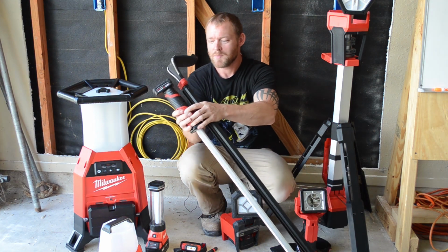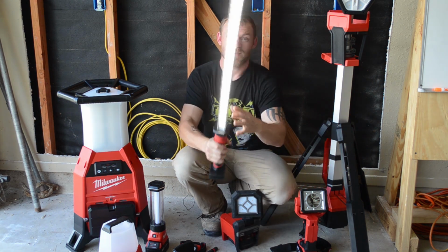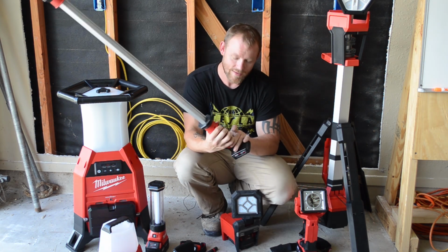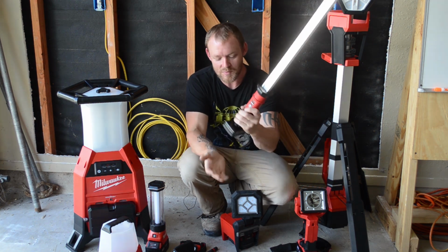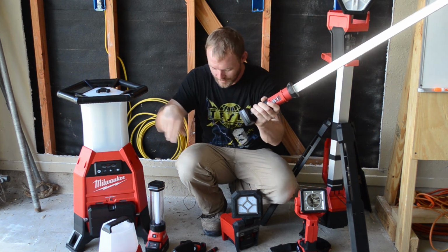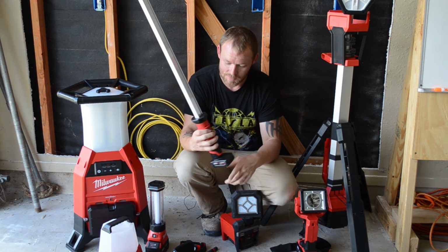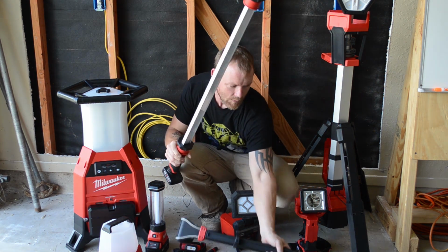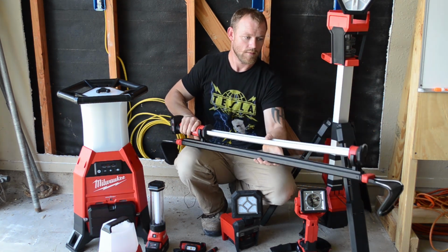It's just too hokey. But what I do use it for is when I'm hanging out with my kid, we have lightsaber wars. So I'm always chasing them down the hall. So that's pretty cool. This one works on the 12 volt platform. Everything else here that I have is the 18 volt, with the exception of some of the smaller stuff that I'm about to talk about, where it's AA or AAA powered.